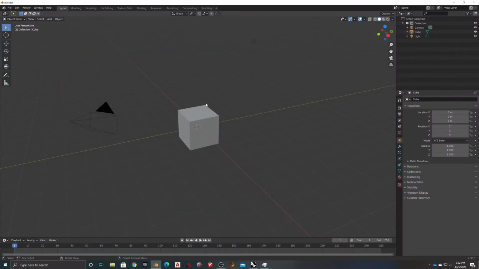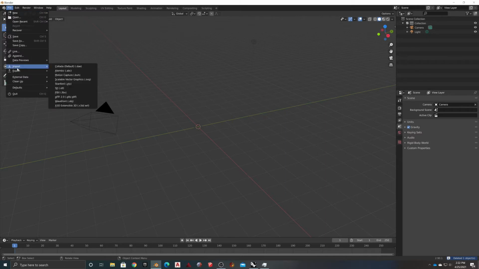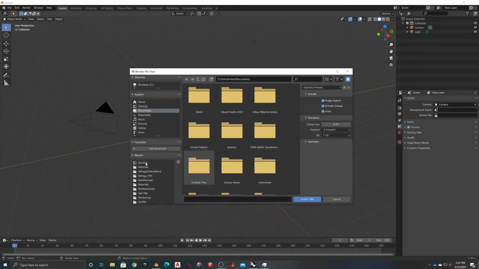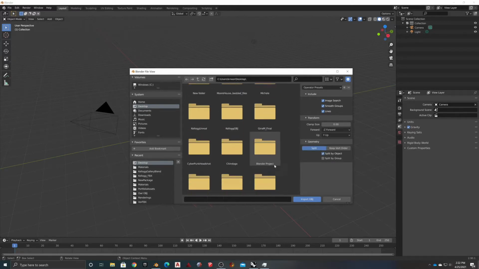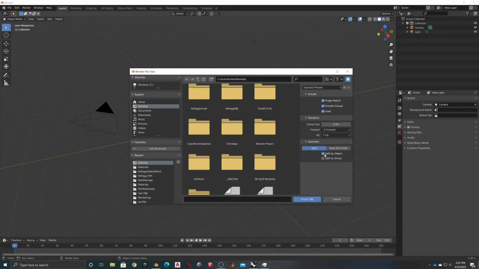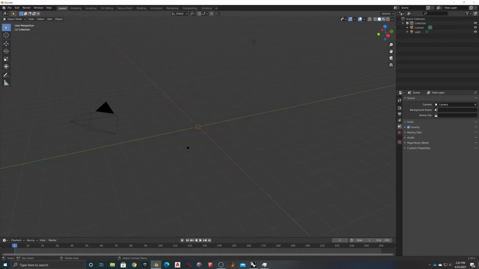Okay, so now we're going to bring this into Blender. Go ahead and delete the cube there, go File, Import, OBJ. Find your OBJ file, but also click on the little geometry here, turn off Split by Object and Split by Group. That's why we put things in groups in Rhino, so that I won't have 5 million light bulbs. Okay, gallery demo objects, what I'm importing. It's going to take a second.